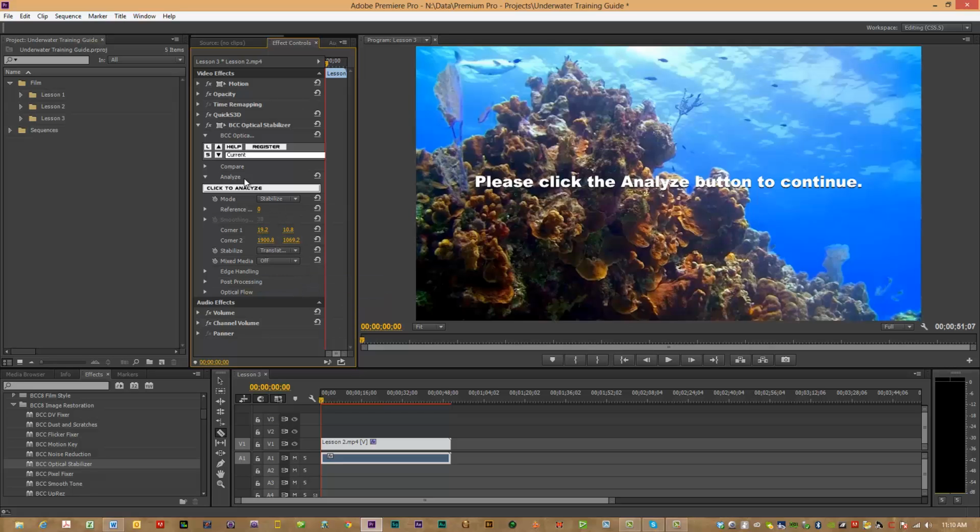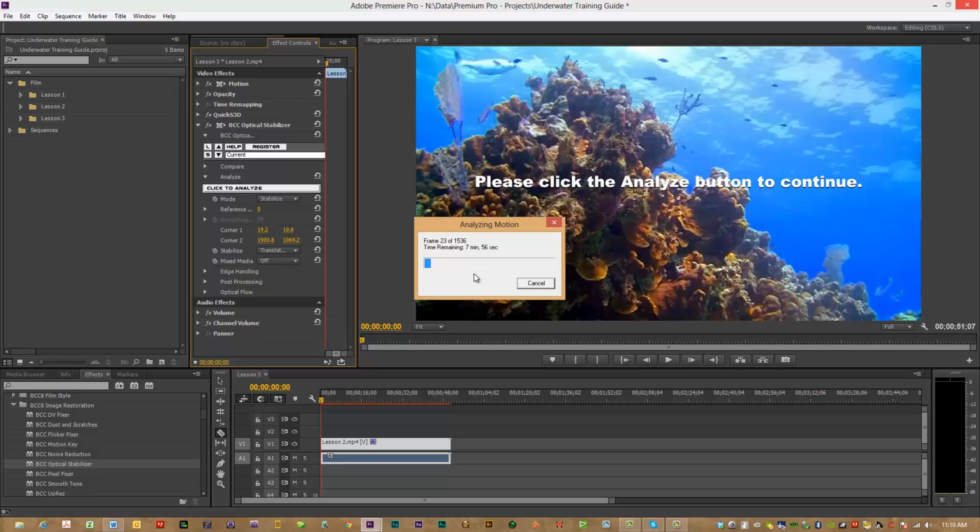Under here, they have what's called a click to analyze. You just click on this button, and this screen comes up, and it's going to analyze this film. On my i7 6-core computer, that's going to take about 7 minutes for this 48-second clip. On an i7 4-core computer that a lot of you have, it takes much longer. So I'm going to let this film go through its process. I'm just going to stop this, and we'll be back in a couple minutes, and we'll see what happens when I get back. See you in just a few seconds for you, but 7 minutes and 27 seconds for me.